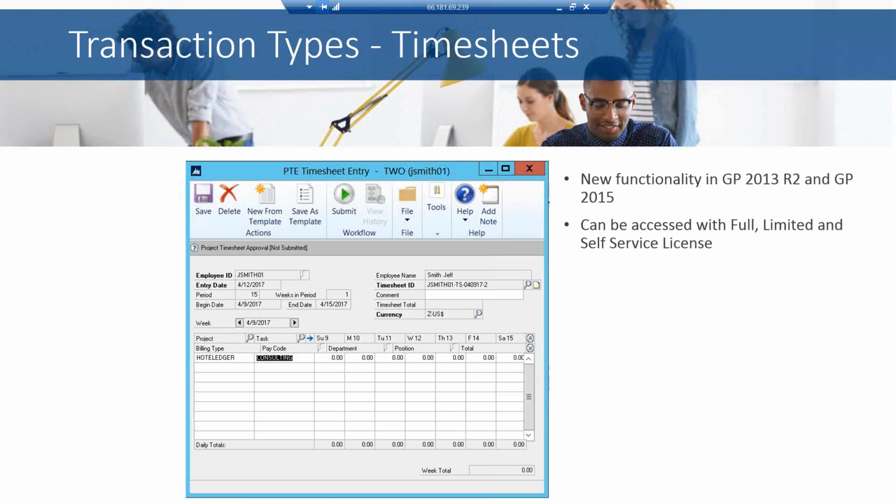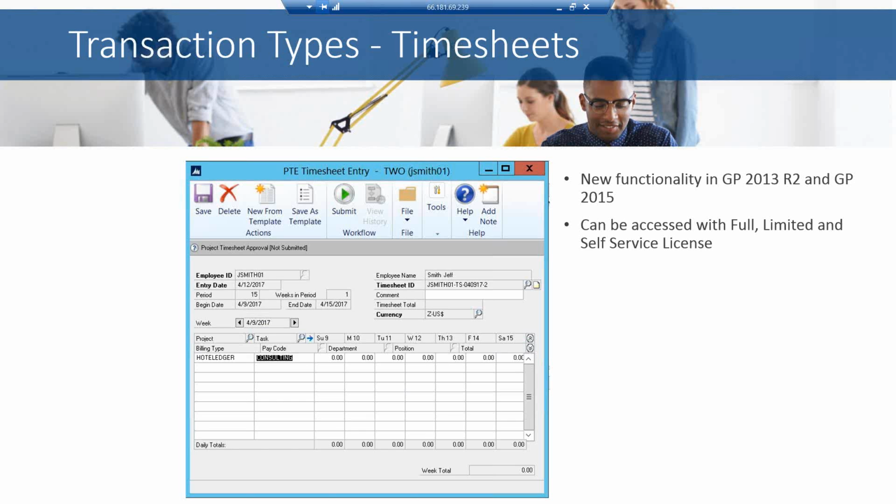Traditionally, we would have a full license for anyone that needs to go into Dynamics GP to enter data, to review data, to print reports, etc. And with 2013, a new license was released that's called a limited license, which basically allows you to do things like timesheet entry, but it also has some read-only functionality within Dynamics GP.